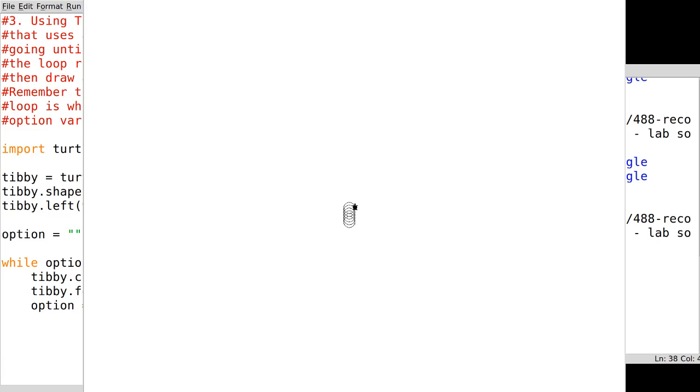Again, for the first 3 parts of this lab, we're just trying to break things into pieces and show you each individual piece. So you've done input multiple times. You've done if, elif, else statements, and now you've done a loop. For the next part, we're going to pull it all together and have one program that does all these different things. So we'll see what that looks like in a minute.